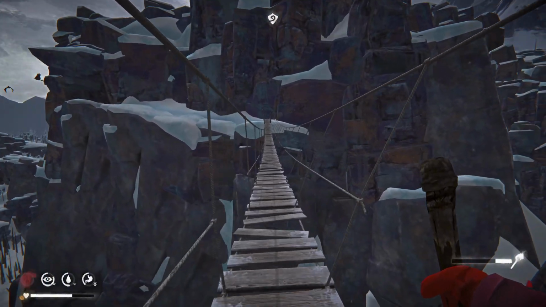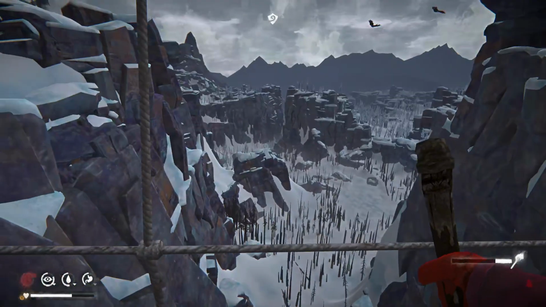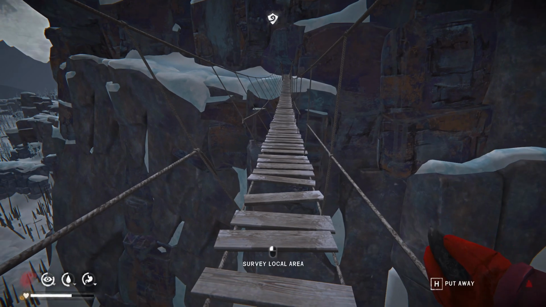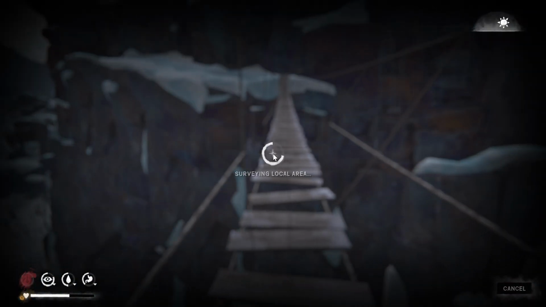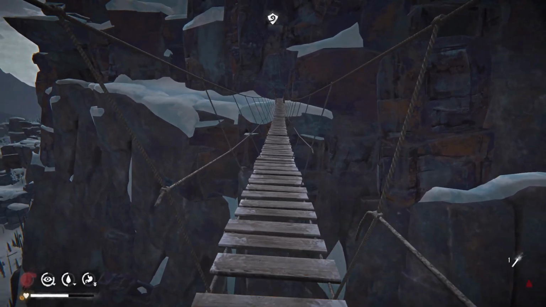Ooh, these are unnerving. They're relatively safe. You can fall off these areas with the broken ropes right there. You know, I'm going to lose health doing this, but I want to map this. But so long as you're a little bit careful, you're not going to fall off this.